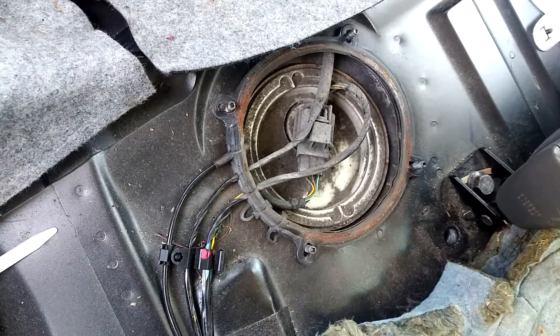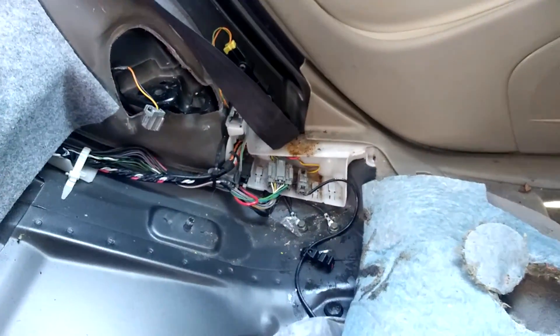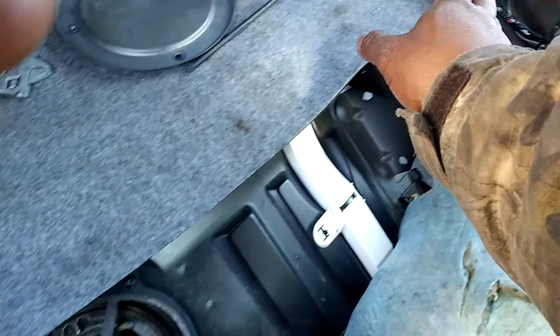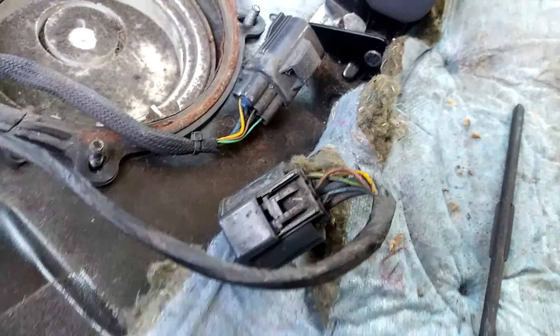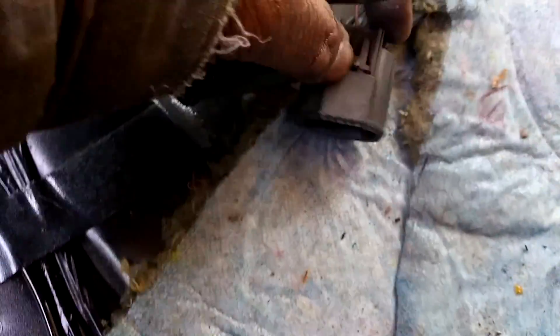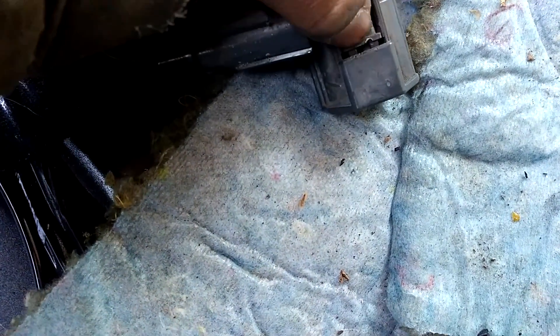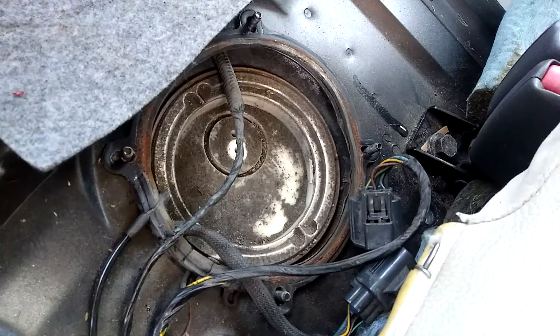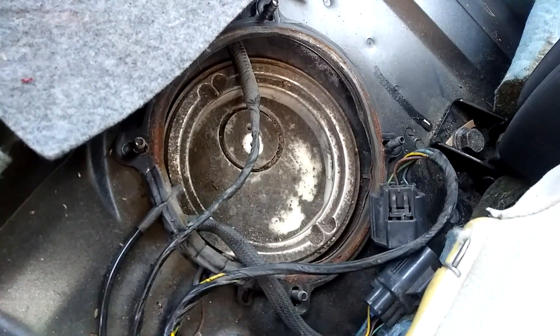Now you got access to your fuel pump. But that's not just it. Now you got to come over to the driver's side and disconnect all of those wires, because the wire harness from the fuel pump runs from this side all the way over to the back and connects up over there to the sending unit. In order to get this plug out, you just pull up. There's a little plastic retainer on the bottom that goes into that little white hole. Get you a flat head screwdriver, push down right in this groove, and your connector will come out. Once you get everything off, this is your fuel pump. It looks totally different — it's a special fuel pump and it's internal.